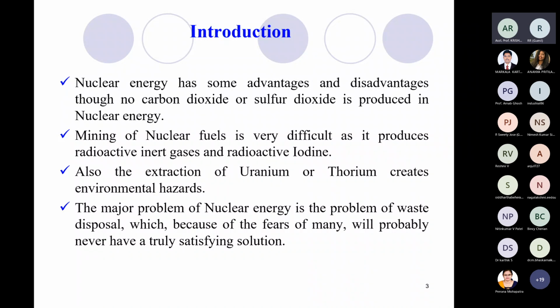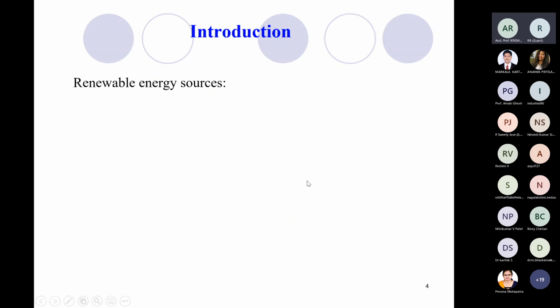So nowadays renewable energy is very much encouraged. So let us see what the renewable energy sources are. These are well known to you, I hope. So first source is solar energy. We can use PV panels to extract solar energy, and we can generate electricity using these PV solar panels.